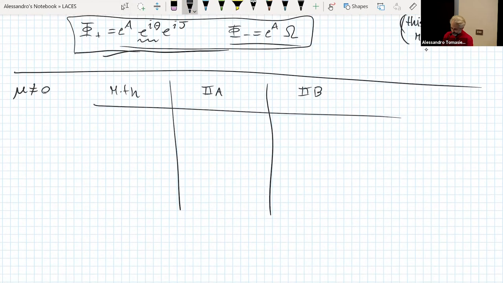So many solutions of M theory, of 11 dimensional supergravity, are related by duality to 2A. I will write here, but there are those which do not have this property in 2A. If you have F naught, the Romans mass F naught non-zero, then you cannot go to M theory. And so I'll put those independently here.